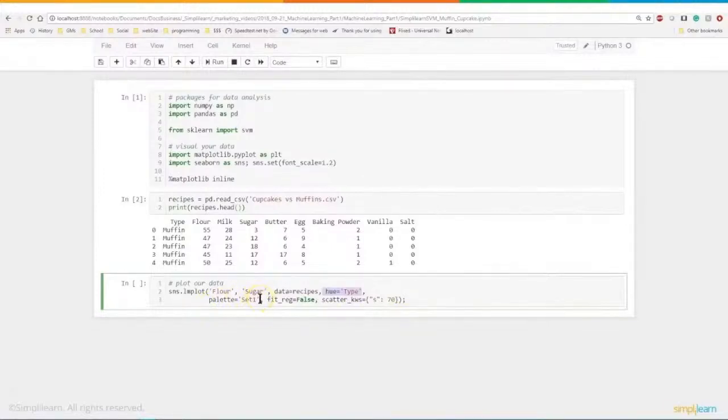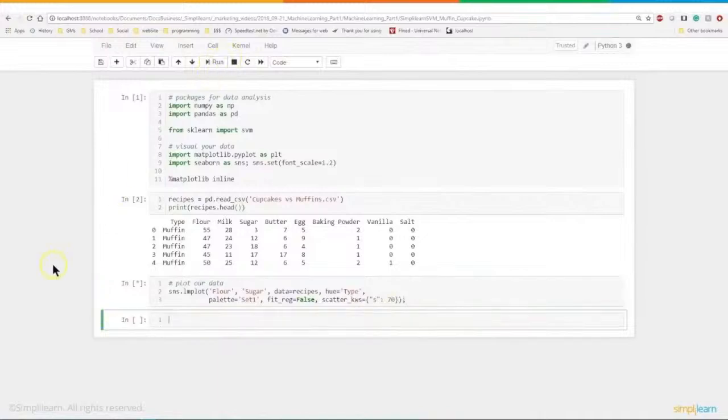There's a lot of different sets in there. You can go look them up for Seaborn. We're doing fit_reg equals false, so we're not really trying to fit anything, and it's a scatter, kws. A lot of these settings you can look up in Seaborn. Half of these you could probably leave off when you run them. Somebody played with this and found out that these were the best settings for doing a Seaborn plot.